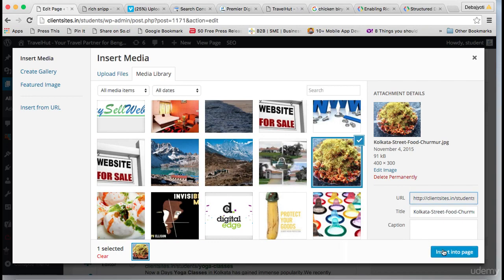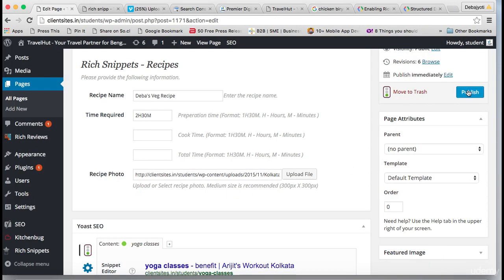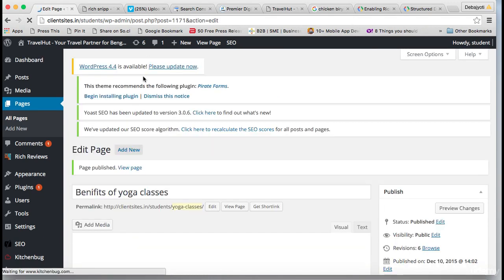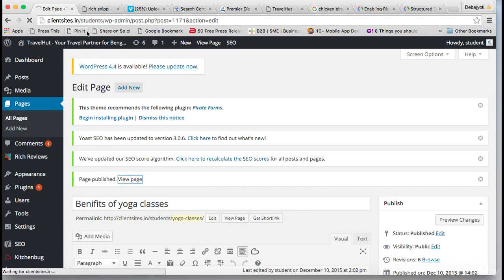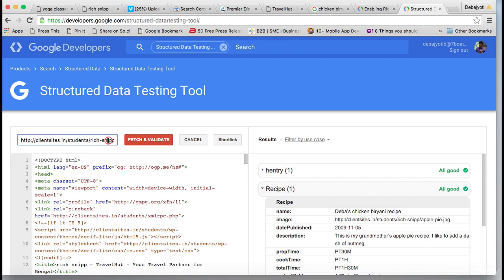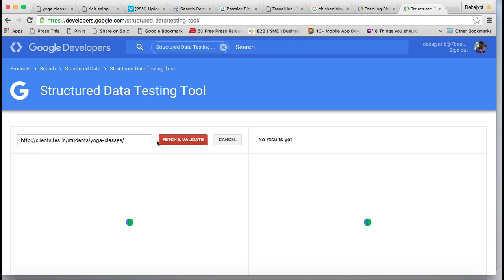We put this here, and if we publish this, now we have to check it with the Google Snippet Checker tool. So this is the page we can see here. We copy it and then click here, and if we see fetch and validate, let's see how these things will come here.